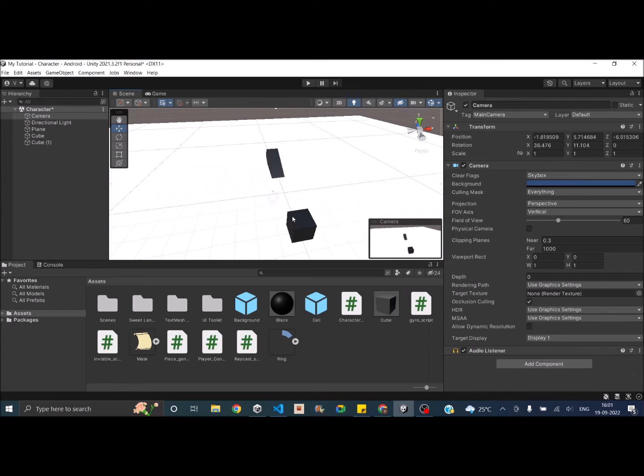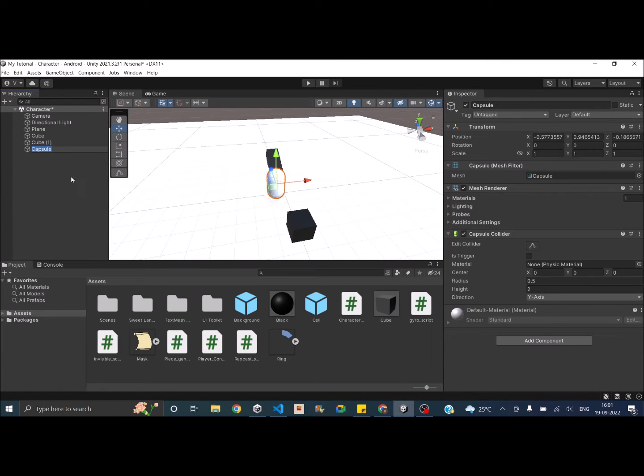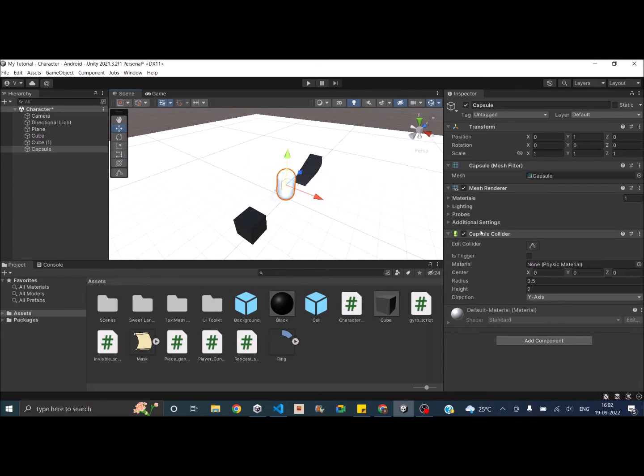So let's go ahead and see what Unity's inbuilt character controller has to offer. I have a slope and obstacle here, and I'm going to use the character controller to navigate this area. So let's go ahead and add our player first. Let me add a capsule, and this will be our player. I'm going to reset the position to 0, 0, and I want the height to be at 1. Okay, so this will be my player.